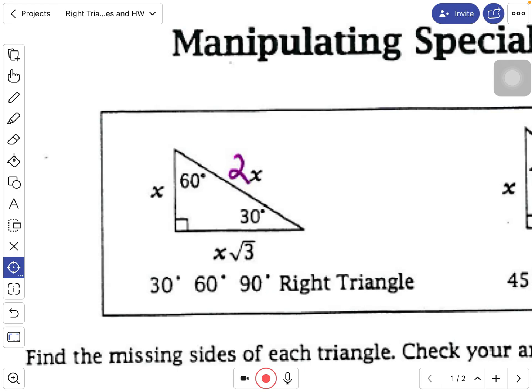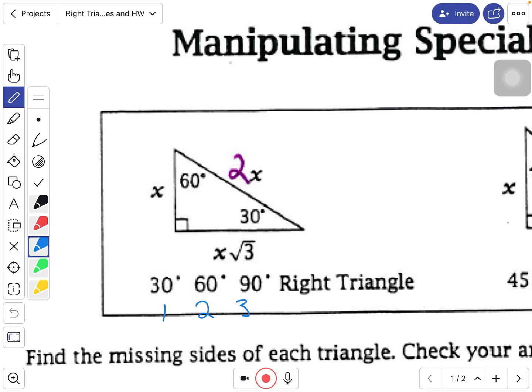right triangle. There's a special relationship between the sides of this 30, 60, 90 triangle, and I like to give this triangle, because of that relationship, a brand new name. I call this triangle the 1, 2, 3 triangle, and I'll go ahead and tell you why that is. If you look at the triangle, what you're going to see hiding in it, as far as the sides are concerned, are those three numbers, the number 1, the number 2, and the number 3.